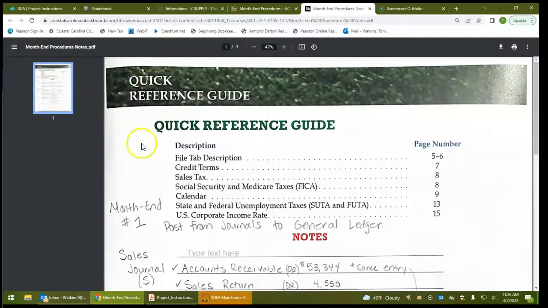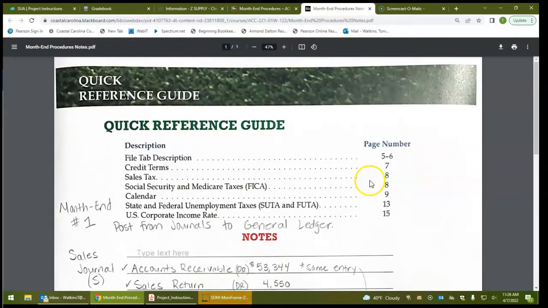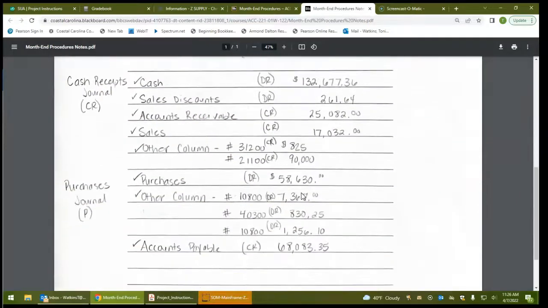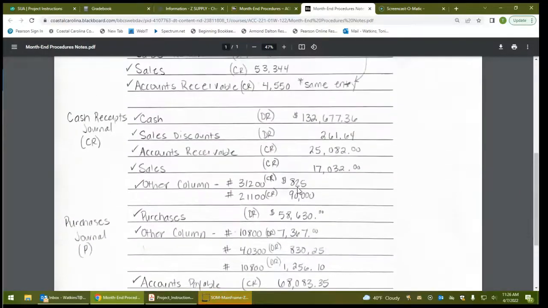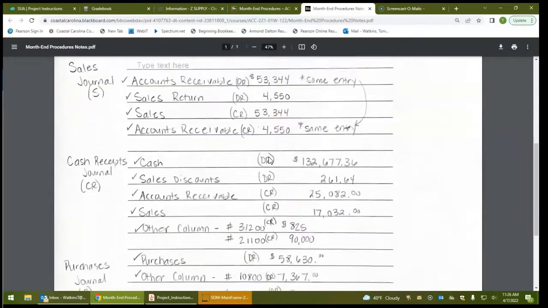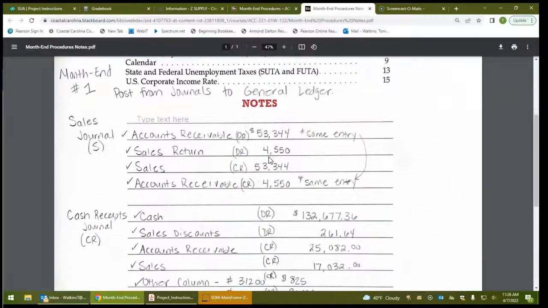and this is one of the pages in the instructions. It's a notes page. I've just made some notes for you. You can print this out and have this by you when you're doing step 1, because you're going to end up copying the numbers and then posting to the general ledger. That way you don't have to keep going from screen to screen. So just print this out or have this on your desktop as you're doing it. That way these are the numbers that need to be posted.